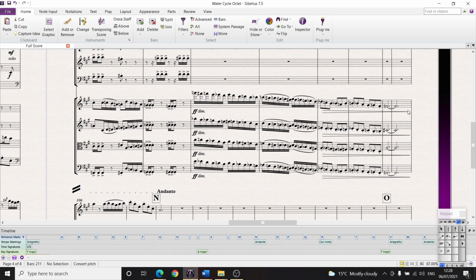Now I want to point out the articulation in this section, which was very deliberately chosen. I started off with separate bows for all of the strings, and separate bows just makes it much more loud. The moment at which a bow turns from going one way to the other way has a slight scrubbing effect, so it's very, very loud and aggressive when you're playing that with full bows. Then, just here, this slur, this long line here, means that all of these are connected on the same bow, so they're much smoother.